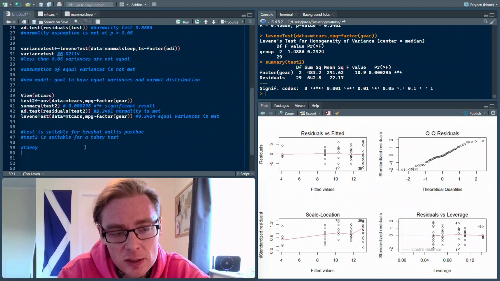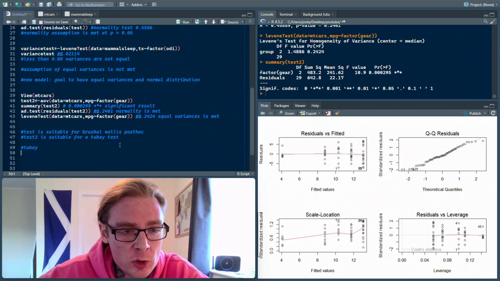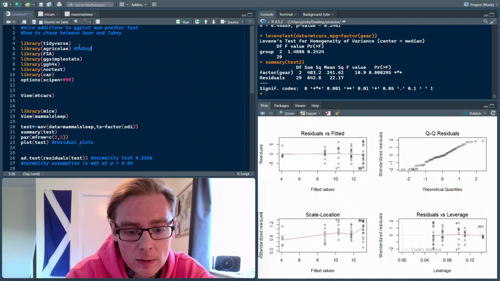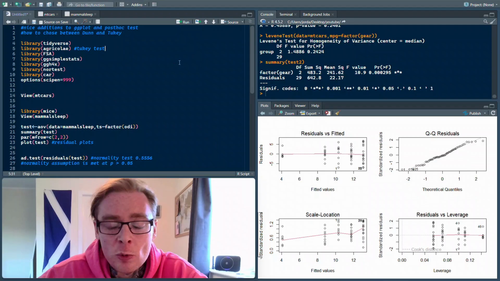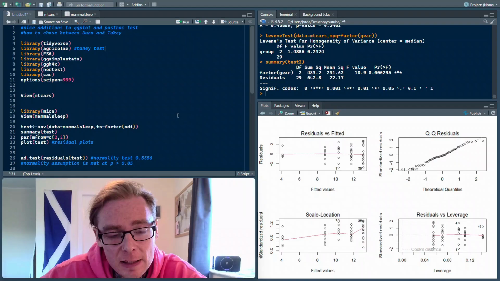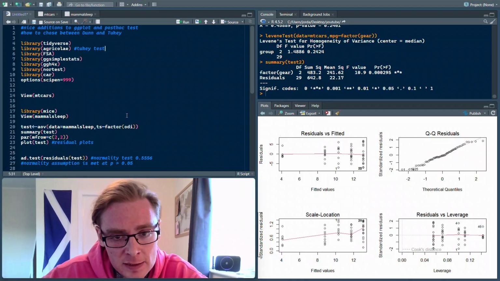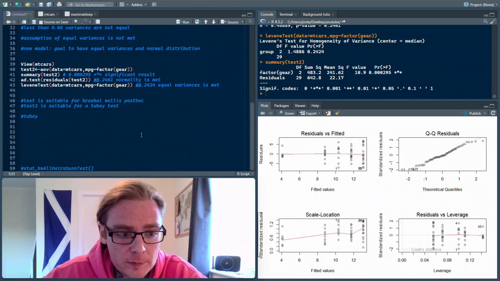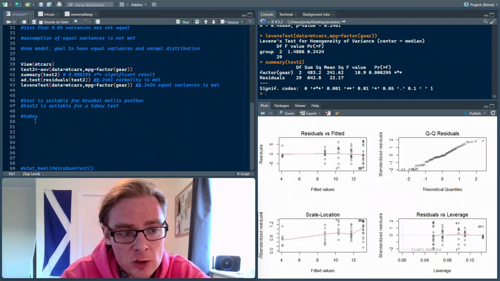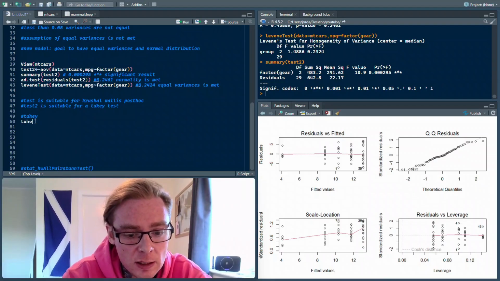And to talk about Tukey test, we're going to be using this one, and another one that is always automatically loaded when you start R called stats. I don't have it in the list here because it always starts by itself. And it's pretty easy. You just write TukeyHSD.